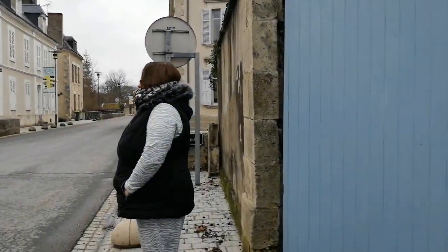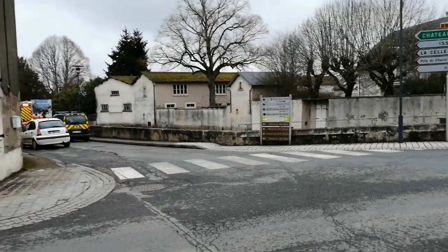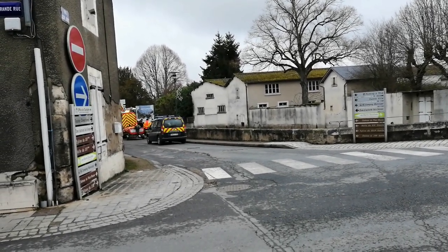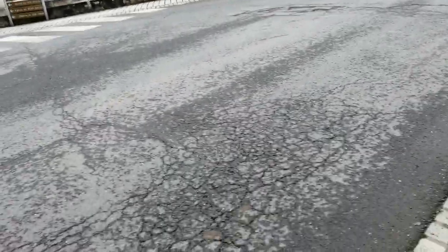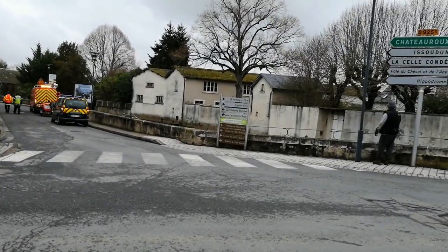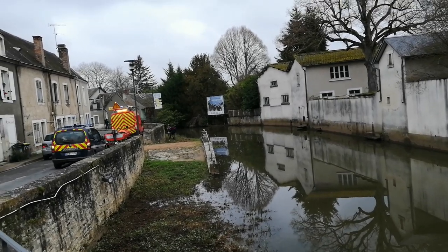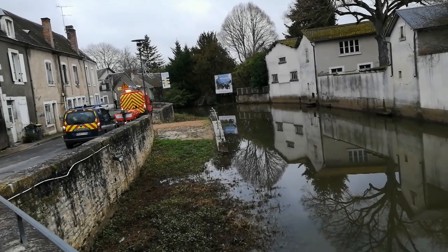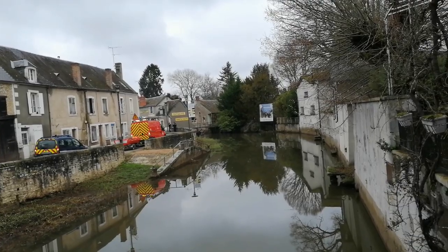Equally so, we're a little bit interested in what's going on over here because there's a gendarme's vehicle and another gendarme's vehicle or the fireman's vehicle with a boat attached, and they appear to be going to put it in the river. So I'm very intrigued as to what's going on. So can we go and have a look? So your paint's gone to sea. Have they found something in the river? So we have some people with their waders on. I'm not sure if there's been a flood or something. I think these are the pompiers with the red van. And they've gone to that end of the river, round the bend, so we can't see them.